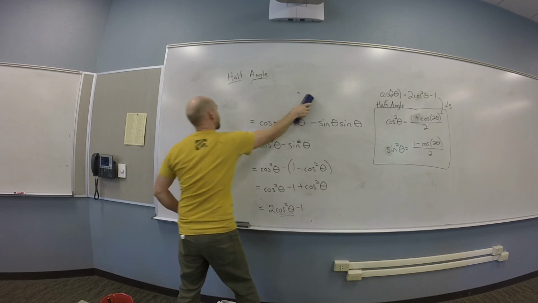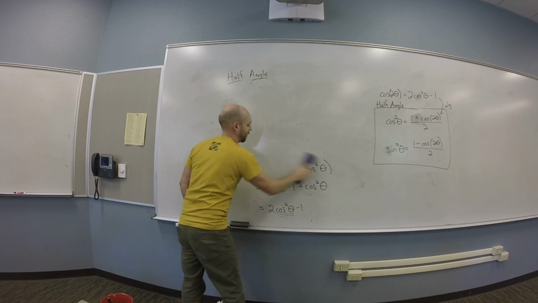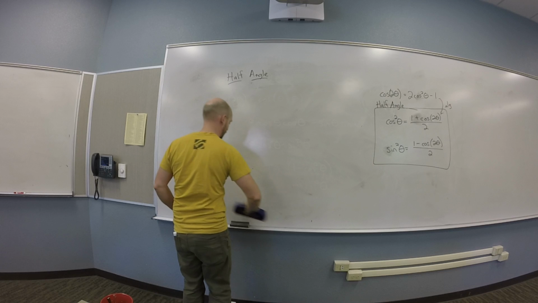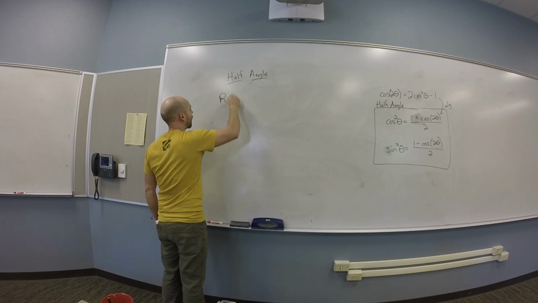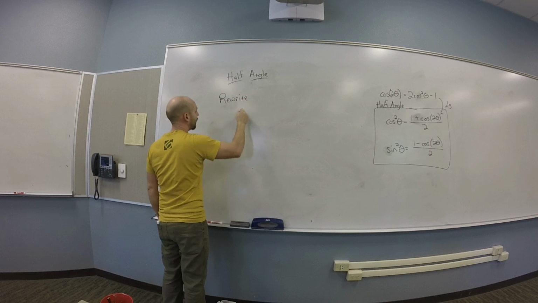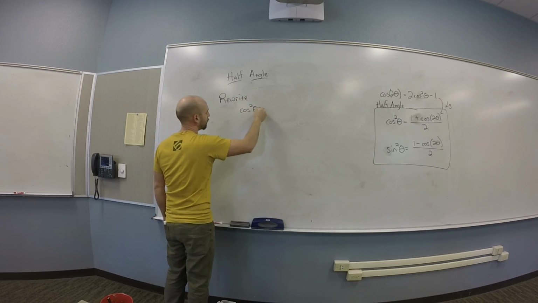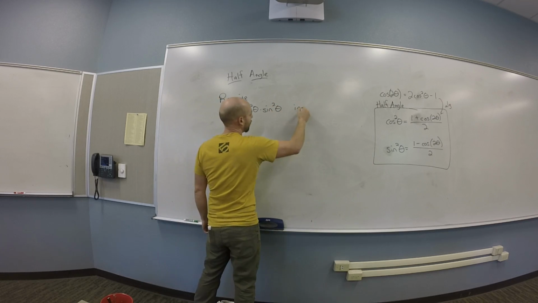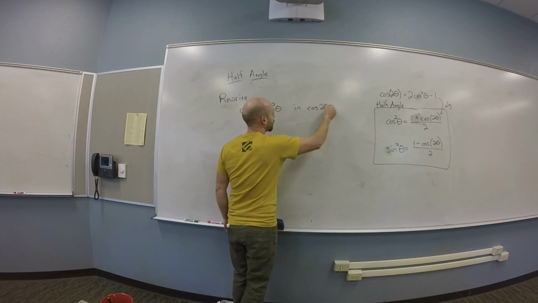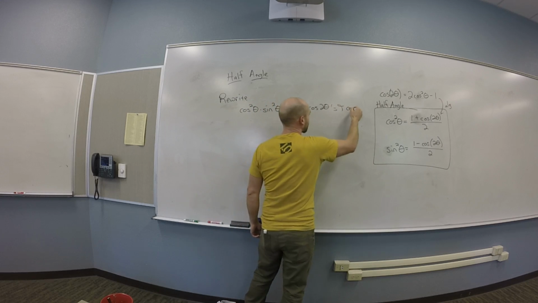Levi, what was the problem you were originally asking about? Oh, so yeah, sine squared theta multiplied by cosine squared theta, and write that in terms of constants and cosine of 2 theta. So rewrite cosine squared theta times sine squared theta in terms of cosine of 2 theta and constants? Yeah.